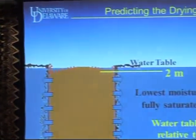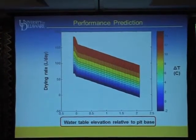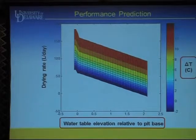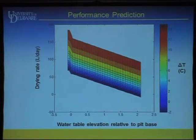of experiment. And so we can, in general, develop a model that shows both the worst case scenario like this and the best case and everything in between as a function of the water table elevation relative to pit base. And so that will go from approximately 0 meters to 2 meters. This is that graph. And so it shows here the water table elevation from 0 up to 2 meters. And it gives us that as a function of the temperature difference across the membrane and the drying rate that we'll get in liters per day.